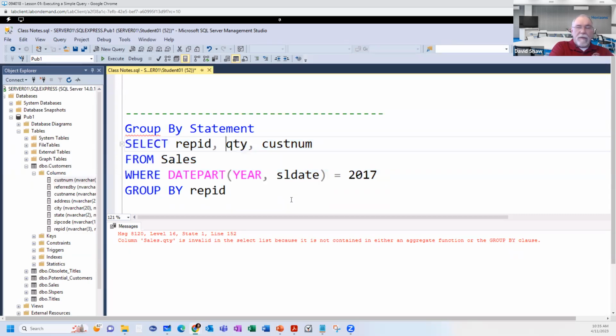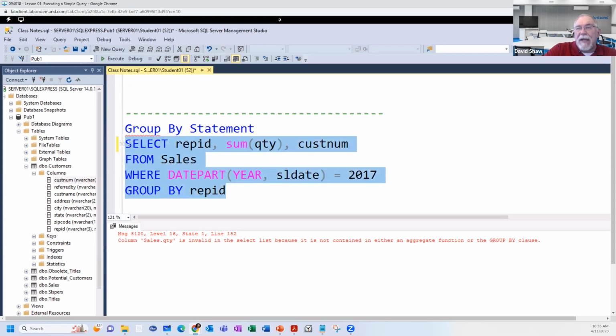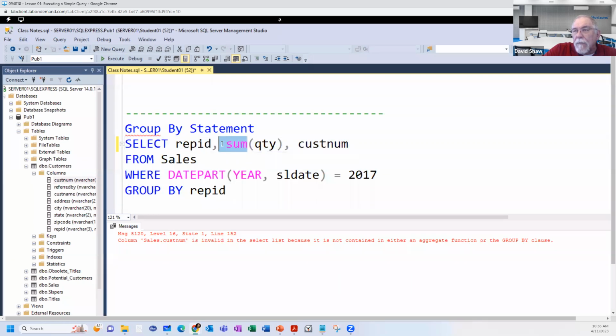Did I not do that? I don't think I had to do that because they were telling me I didn't have to, but we will do that. Try this again, grouping it by sales rep. Well, that was supposed to work. Gotta love when your query doesn't work right off the bat. So let me check something real quick.